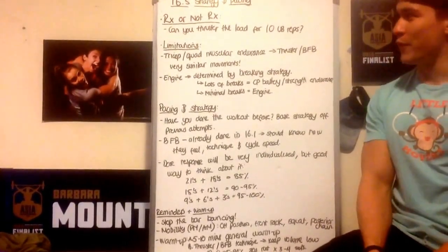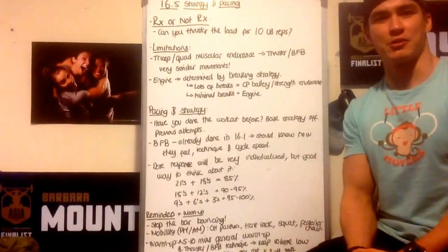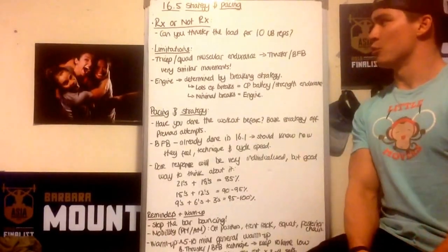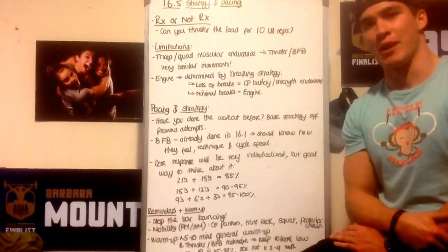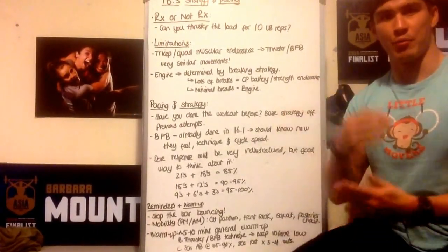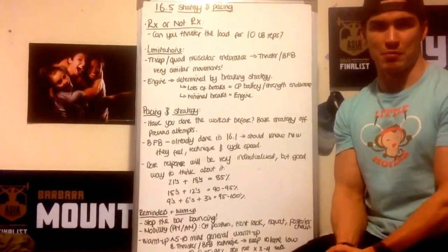We'll have to scale. First things first, as always: to RX or not to RX. Now, this workout was done for time and there's no time cap. But we do have to put our coaching hats on and think about the format of the classes. Hopefully there'll be no one trumping Mr. Chow's time from two years ago — 50 plus minutes. I think everyone can thrust that weight, most people can, but I want to know if you can do 10 unbroken reps when fresh. If you can do that, getting through 21 with a smart breaking strategy is manageable and we'll finish within a decent time. I think tomorrow we're putting a 30-minute time cap on it, but I'll leave that to coaches Andy Bratsanos and Belinda Halperow to decide.